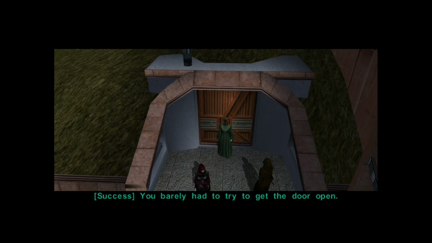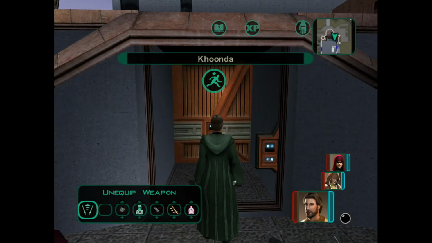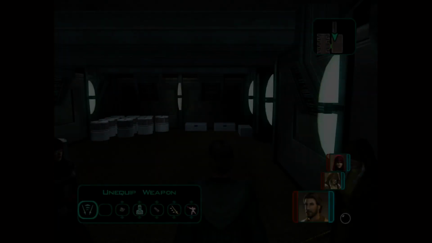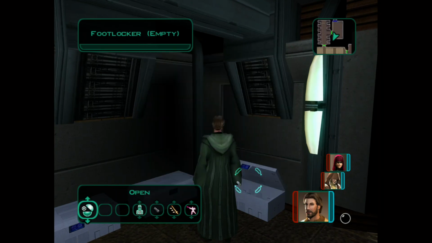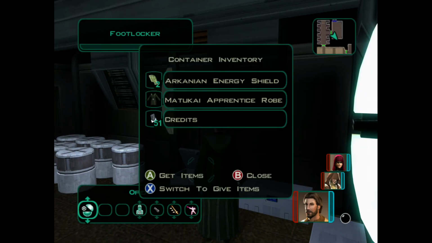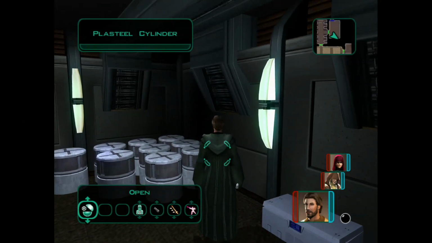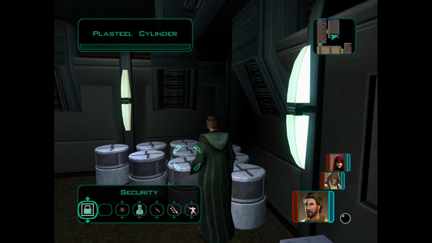Right. Let's open the door. Success. You barely had to try to get the door to open. Items lost, experience gained. Right, let's see what's in this room again and check to see if it's actually worth our time. What we got here? Mandalorian shield, heavy blaster, sonic grenade, some armor. Alright, credits and a shield. Alright, bit of gear that we can wear.